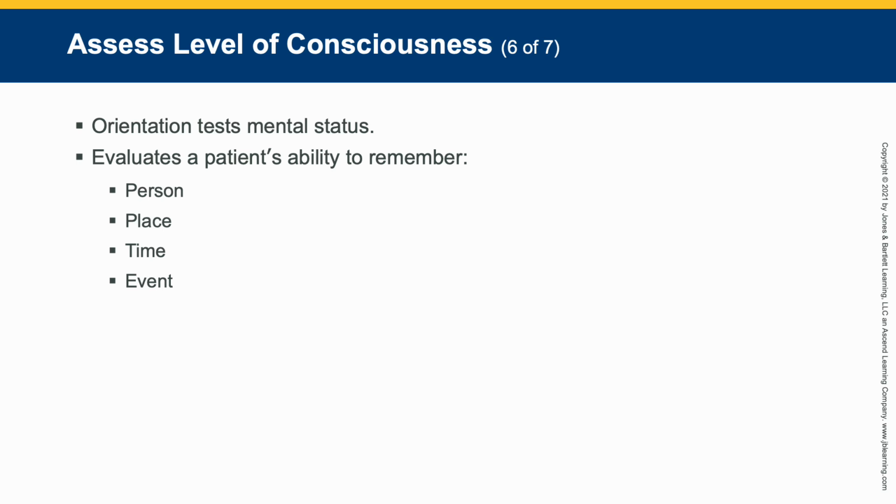Again, we often say someone is alert and oriented times 4 if they can answer all 4 questions correctly. This is going to help you distinguish between a patient who is simply sleepy and one who is showing signs of altered mental status, which could be a result of head trauma, hypoxia, hypoglycemia, stroke, a whole list of potential underlying conditions. The orientation gives you a better picture of mental status and whether it's improving, staying the same, or deteriorating over time.